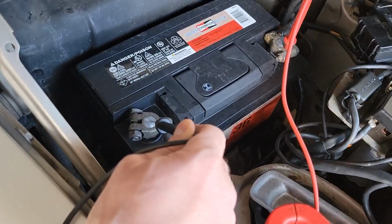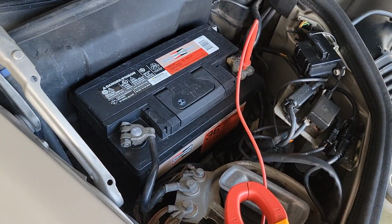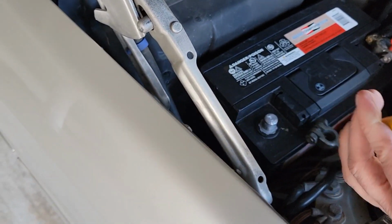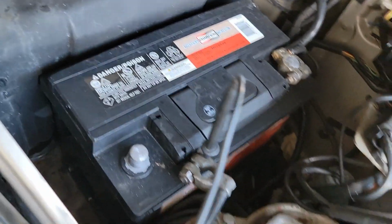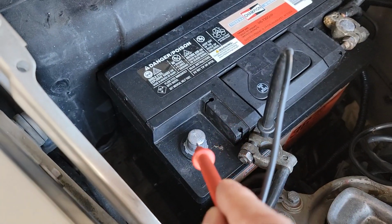So in order to test if something is draining the battery, you jump the car, give it 12 volts to make sure there's some voltage in your system. Then you pull the negative terminal and put it anywhere away from the battery. There still has to be a little bit of voltage in the battery to do this. You got your meter on DC voltage, and you put one lead on the battery wire itself and the other one on the actual battery post. And boom, there you go.